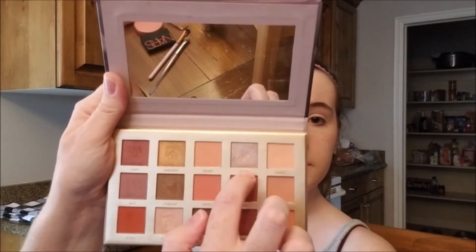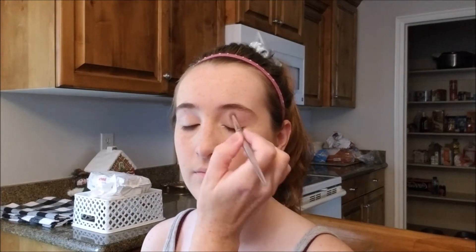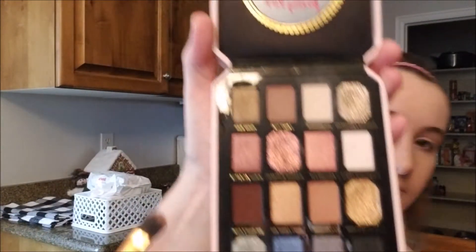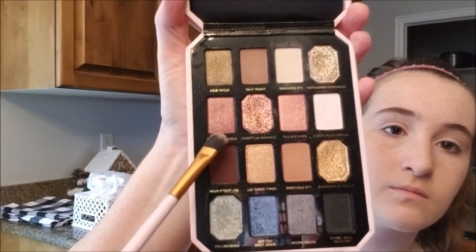As a base color, I'm actually going to be using this eyeshadow palette and I'm going to start the base color with this right here — it's called Party. Kind of a little shimmery hoo-ha. So for our lid color, we're going to be using our Too Faced Pretty Rich palette — this really pretty color called Highly Selective.